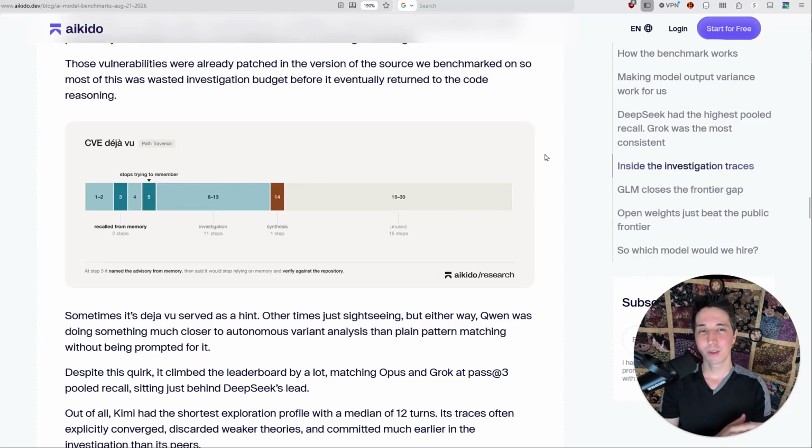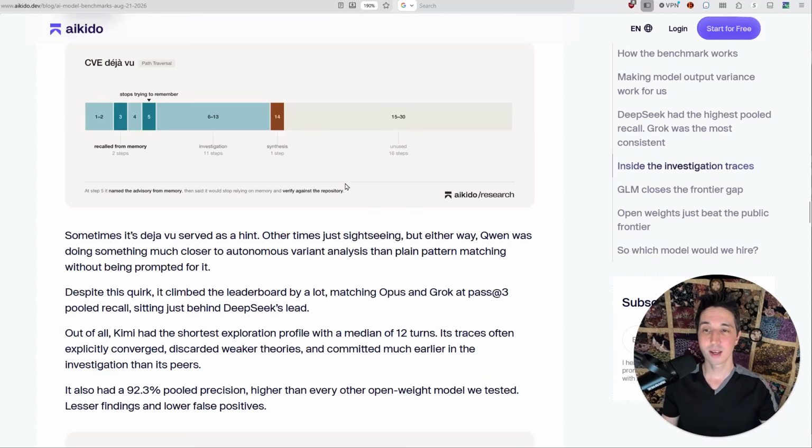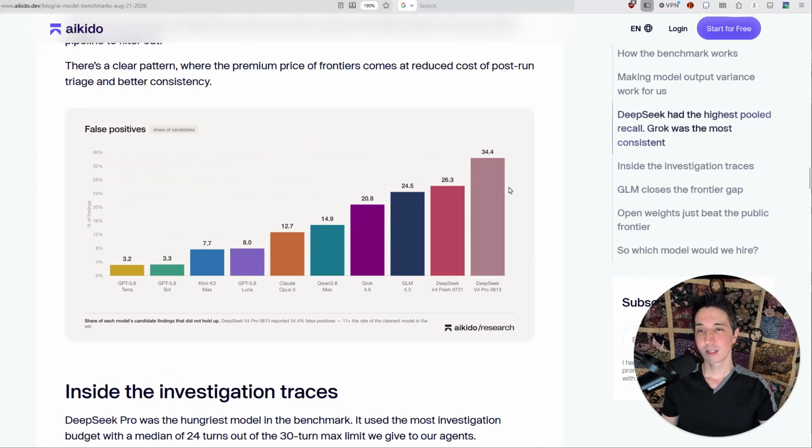This is Aikido. They have a suite of cybersecurity tools, and they're big on artificial intelligence. And this chart I want to show is on false positives. You can see all the way at the right here, this is DeepSeek v4. This is effectively saying 1 in 3 findings are false positives. This may or may not be hallucinations, but it is definitely related to sparse attention. I suspect if they ran the same test with Qwen3.8 Next Flash Next, they'd probably see the same thing.